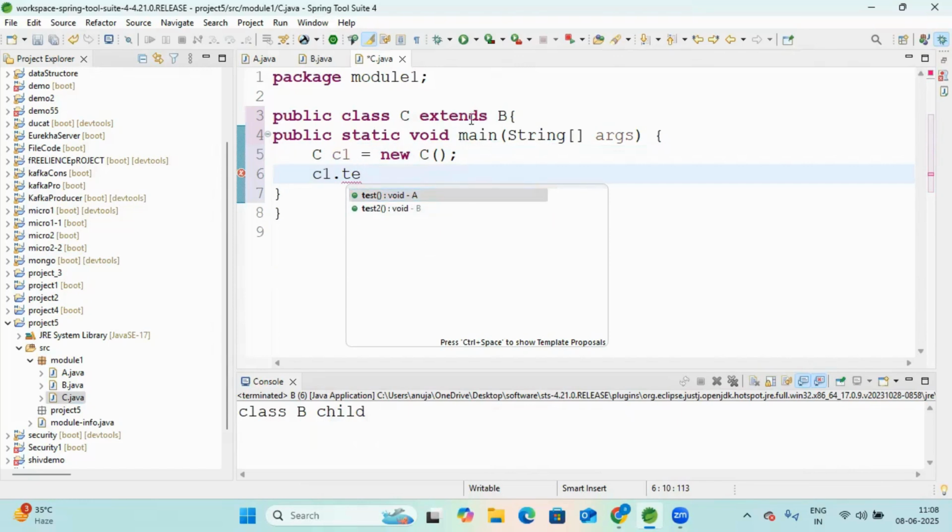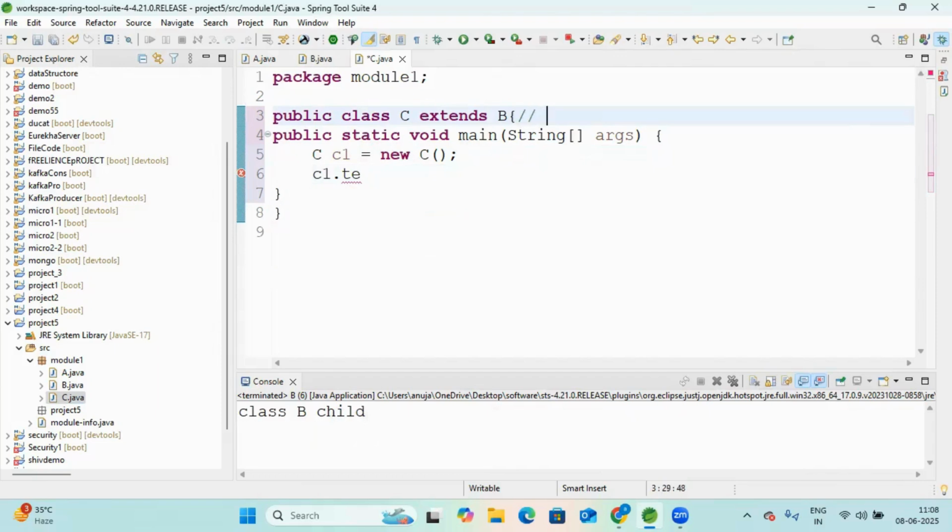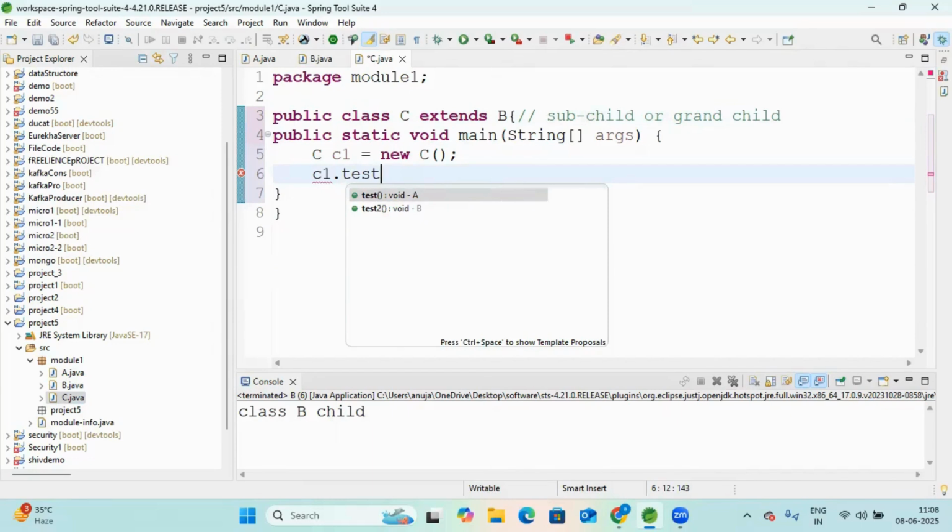This shows this is basically a sub-child or grandchild, which can access the properties of the parent class, father, and grandfather also. That is the basic. So now I think it is clear what is multi-level inheritance.